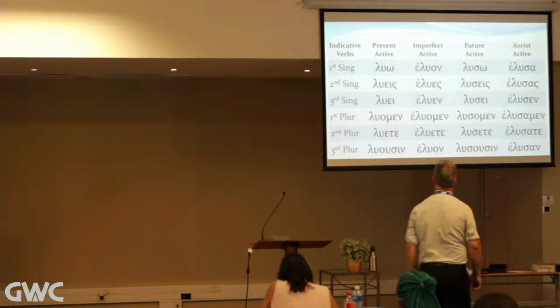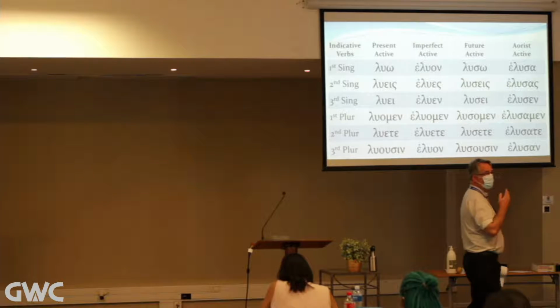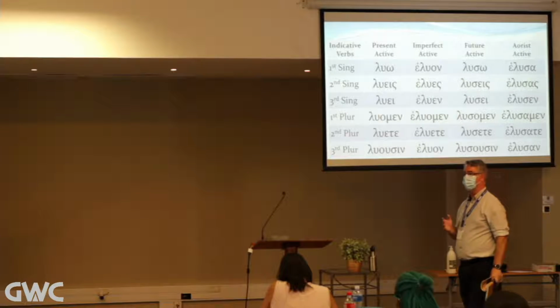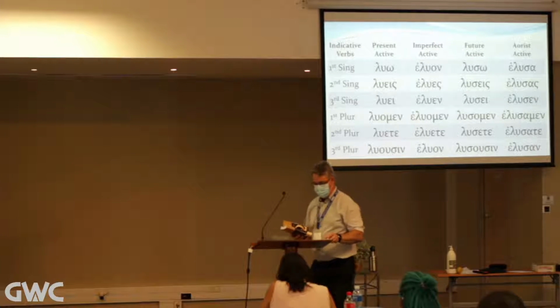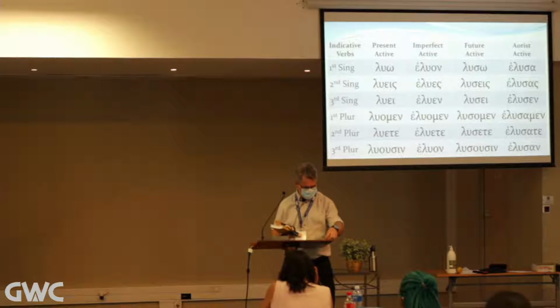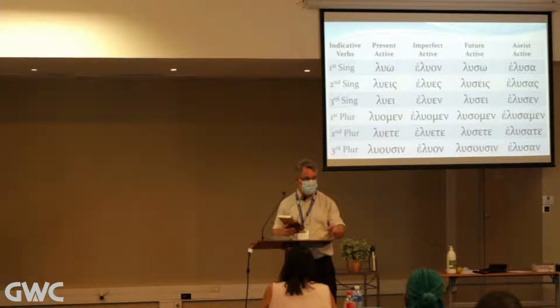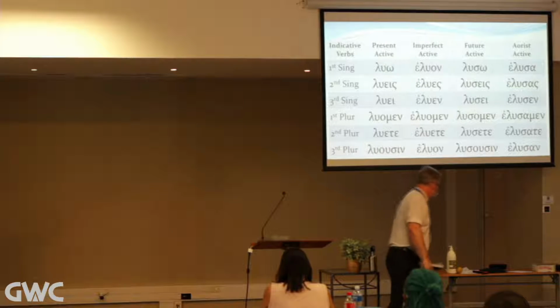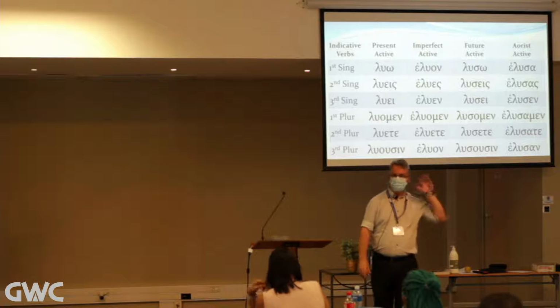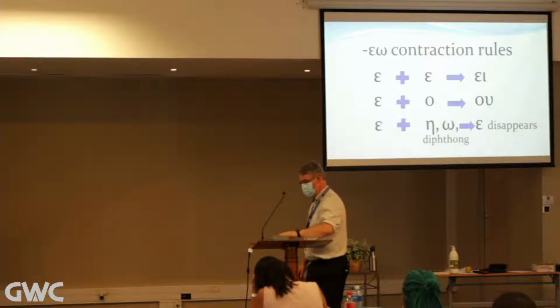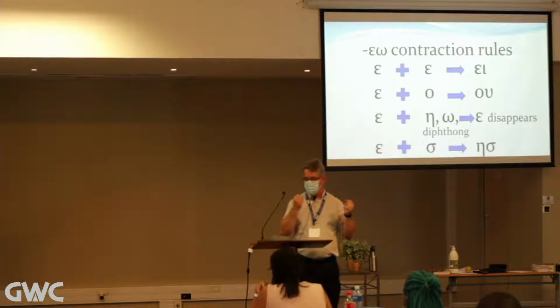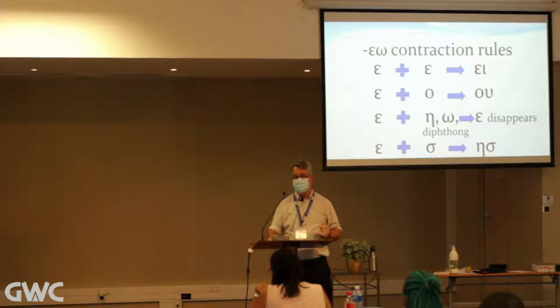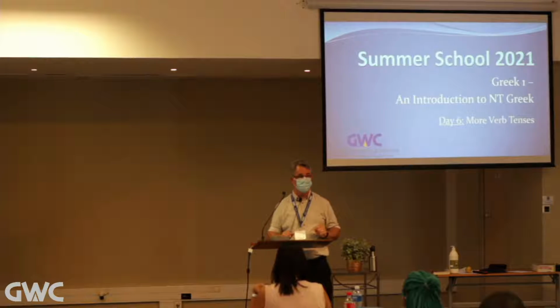We don't want to be hurt, so we're going to go present, imperfect, future, aorist. That's the way we're going to learn it. That's what your table is. You're going to practice that. You're going to get it into your head, and that's going to be a much better way to learn it going forward. Let's not fall down Duff's holes. So we're not going to learn a whole separate table for our epsilon-omicron verbs. We're just going to learn this table and our EO rules with our new EO rule in it, that the epsilon plus the sigma is going to give you that lengthened eta sigma. And then we can come up with the whole table ourselves, yeah?